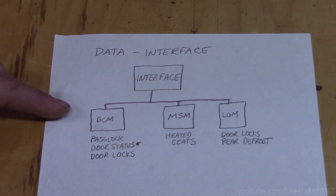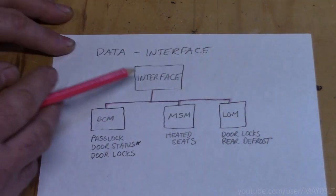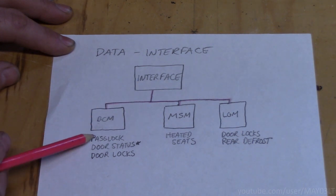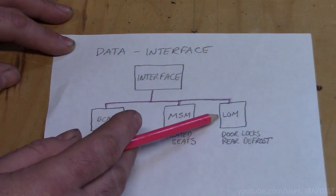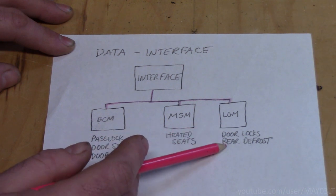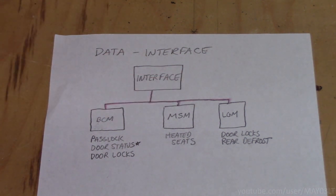So here's an example of how our interface is going to tie in with the data network. Here we have 3 modules in the truck: the body control module, memory seat module, and liftgate module. They're already tied in together by data. With our interface tied into the data stream, we can now tap into the BCM for pass lock and door status and door locks. We can tie into the memory seat module, turn on our heated seats. We can also go into the liftgate module for door locks. I know it says it twice, but it's the way these trucks work, as well as rear defrost. By tying into data with one wire, we're able to tap into a lot of systems that otherwise would have taken forever to make it all work.